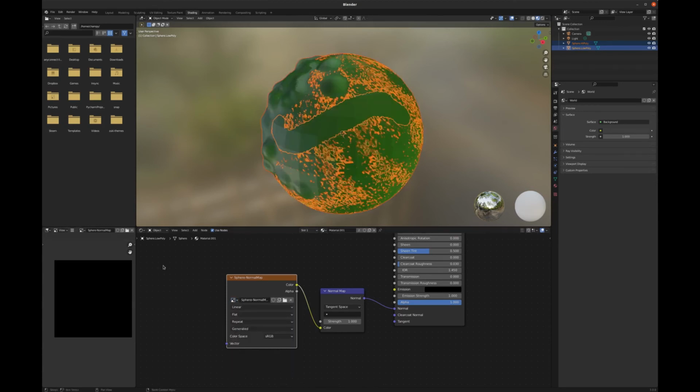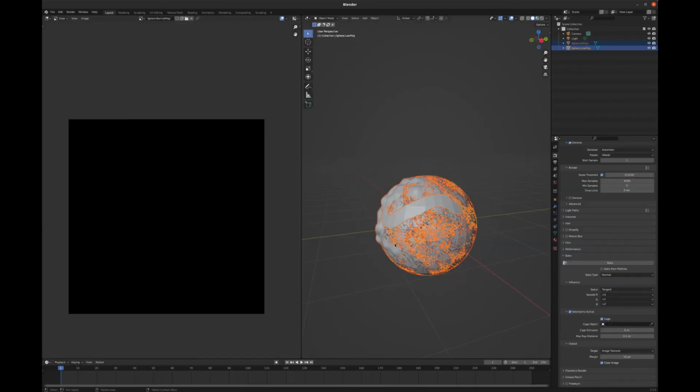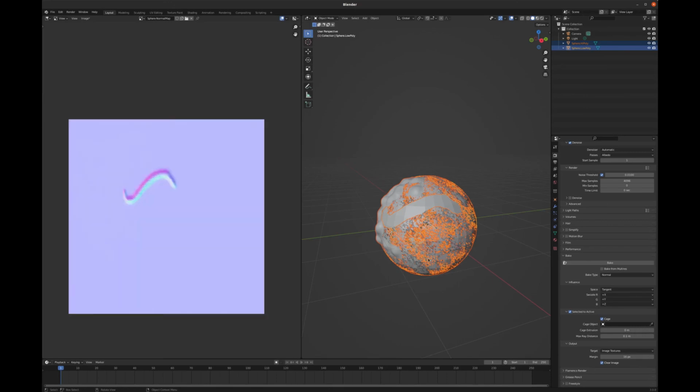One other thing that's really important, a normal map works a lot better if, for the color space, instead of sRGB, you choose non-color. The non-color data tends to give a lot better results. And I don't actually know why. I'm sure somebody can chime in the comments and tell me, but that's something I've never found out. So now I'm ready to bake, and you'll see it complains about a circular dependency, but for some reason it complains about that every time, and it still works.